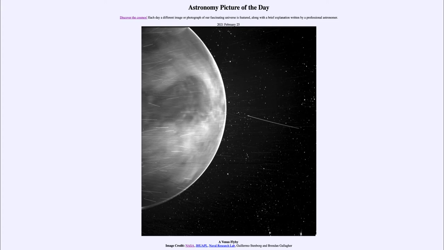So we can use the gravity of Venus to change the orbit of the spacecraft and have it go closer to the sun. And there's actually going to be seven of these. This was the third of them. And it will use that to eventually in 2025 come within 4 million miles of the sun. So a chance to really get some very good up close images of the sun, something very difficult to see because it is so overwhelmingly bright.